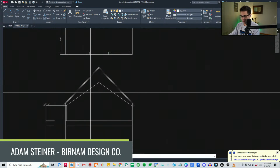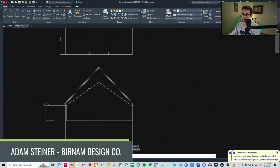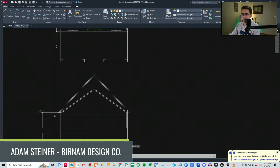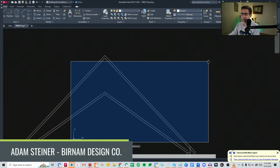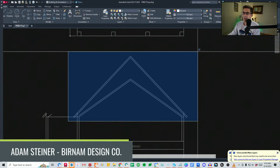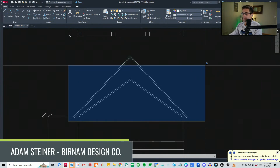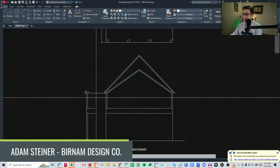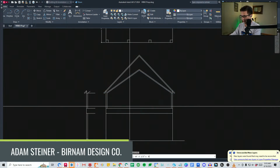Okay, so this is our truss. That would be a scissor truss. I'm not going to draw in all the truss members. I think you get it. But this up here is going to be our truss. And then this will be our room area.